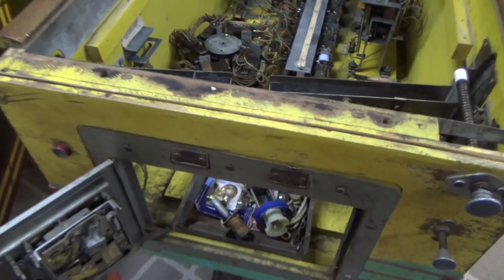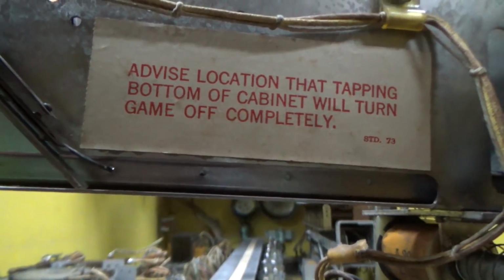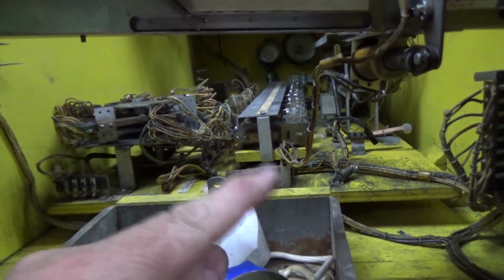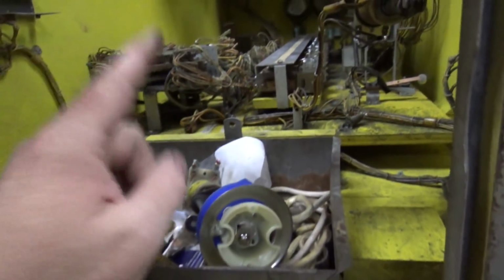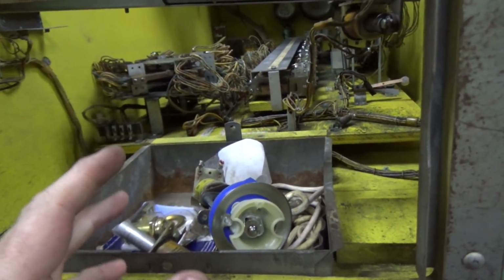So what is a kickoff switch? You ain't going to believe this if you haven't seen it. I mentioned it in a couple other videos and in this one recently. There's no power switch on these really old ones. It says advise location that tapping bottom of cabinet will turn game off completely. Now remember whenever it was resetting on the previous videos and I kept slapping the bottom of it going, why won't it turn off? It's because the thing never turned on. That's why. Now I can see it. It makes perfect sense. I was opening the kick switch when I slapped it. It just wasn't working because it wasn't ever closed.